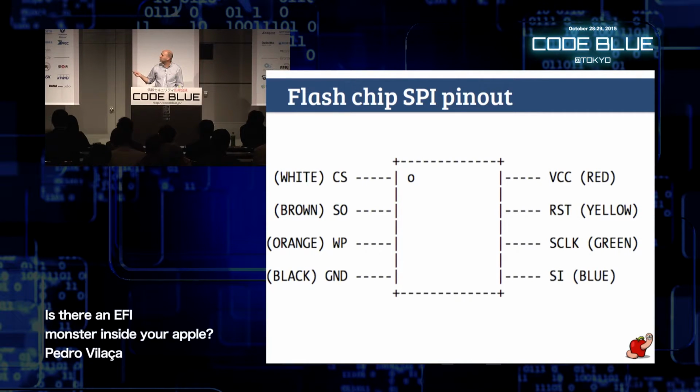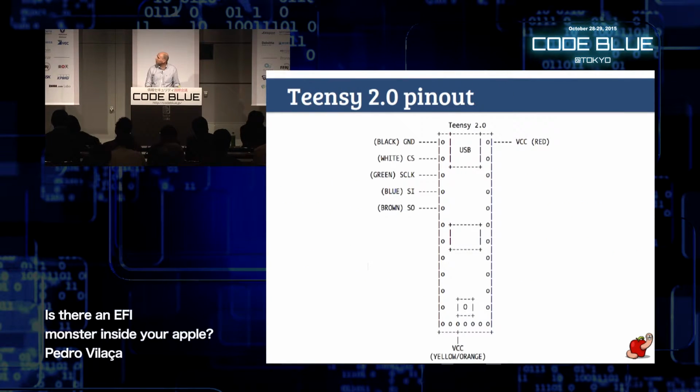This is the pinout of an SPI chip. Usually you need to check with the data sheet if it's the same. But most manufacturers follow this spec, these pins, so it shouldn't be a problem. If not, you can adapt to the chip. Not very complicated. This is the layout on the Teensy. Solder there, solder through the chip, and you have your basic SPI flasher.